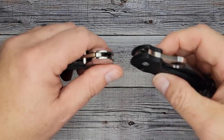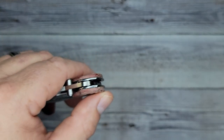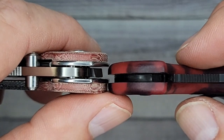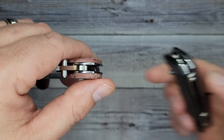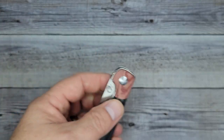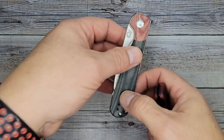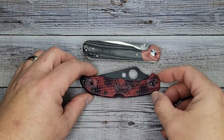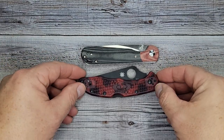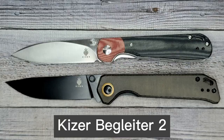All right, some quick size comparison. Here it is up against the Spyderco Para 3, and you can see they're about the same. Here's the Spyderco Delica 4, and here's the QSP Penguin. QSP Penguin, they are just about identical. So I'm going to lay some out here next to it. Here's the Spyderco Delica 4. You can see that this is an excellent EDC size.